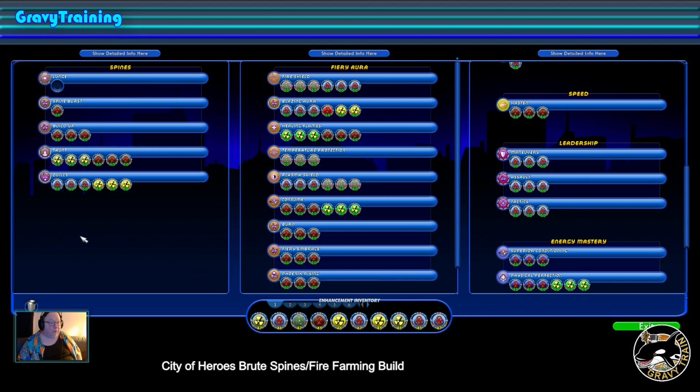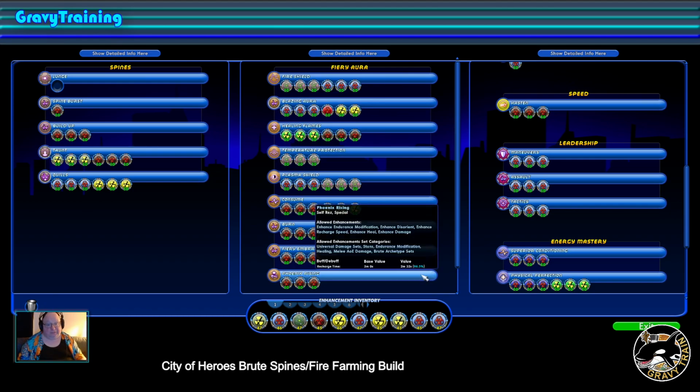So I will once again have the mids file or the mids data included in the description. But this is it. I don't have very much in spines. Honestly, quills is to me the most compelling reason to have spines for a farming build. The other stuff is great for doing missions, like running around doing missions or doing PvP or task forces. But in terms of just pure farming, your fiery aura is your bread and butter. At least in my experience. Somebody else may do it differently, but this is how I do it.